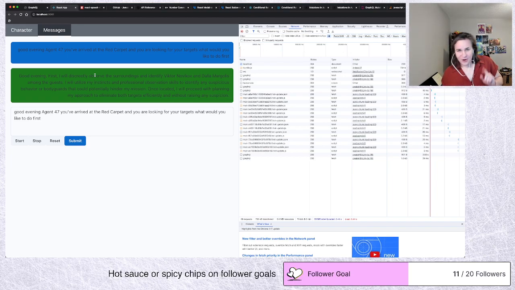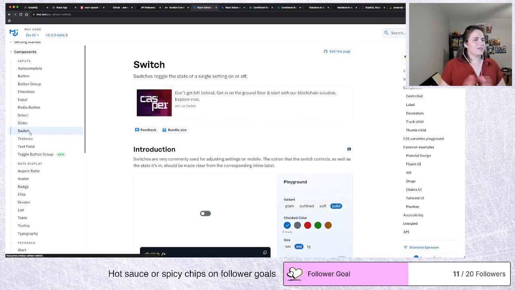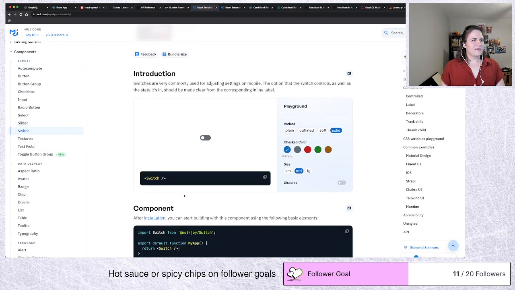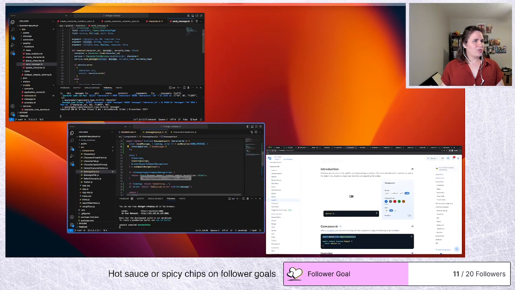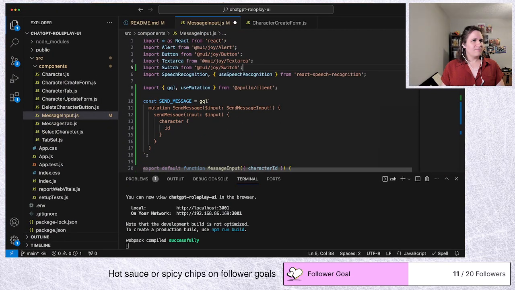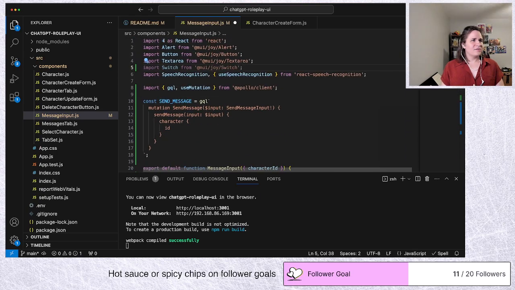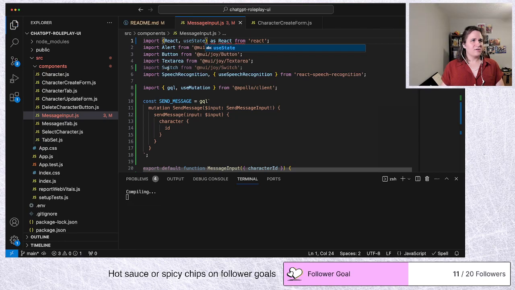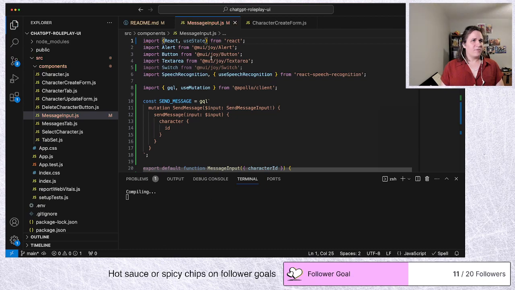All right, I want to wire up variable temperature, which I think we have a slider option, not a slider, a switch. Yes, okay. Here, so let's bring in switch. And then let's import useState from React.